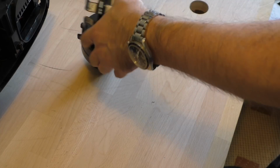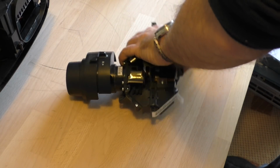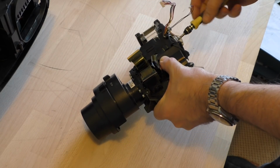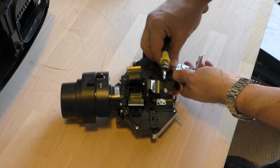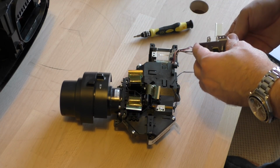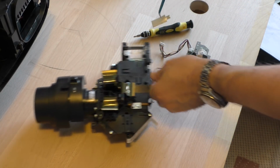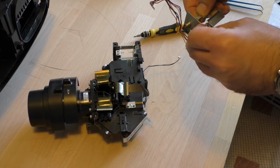So what about this shutter here? I need a smaller screwdriver. Yeah, that's the shutter motor, and it seems that I just broke one of the shutter blades. Silly me, I'm sorry about that, but it's not a problem. Where are my tweezers? Okay, that's the other part. So if you ever want to repair one of these, be careful, they break easily. Probably it could be fixed.